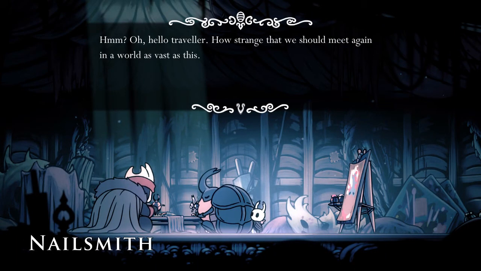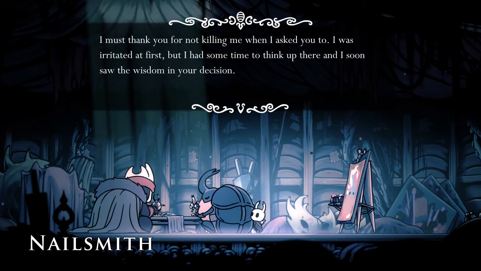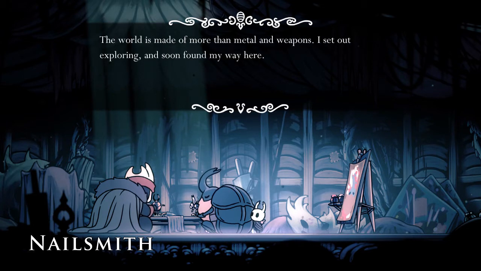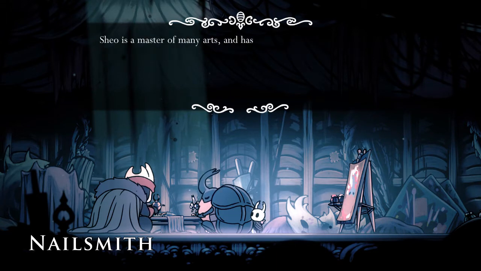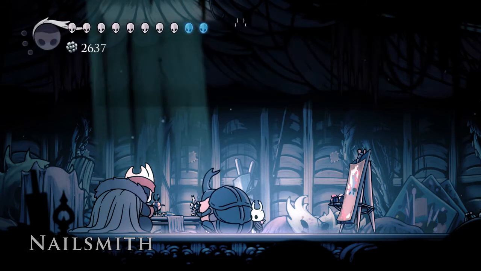Ranjo Stenja. Oh, hello, traveler. How strange that we should meet again in a world as vast as this. I must thank you for not killing me when I asked you to. I was irritated at first, but I had some time to think up there, and I soon saw the wisdom in your decision. The world is made of more than metal and weapons. I set out exploring, and soon found my way here. Shio is a master of many arts, and he has promised to teach me what he can. I think I'll be quite happy here.